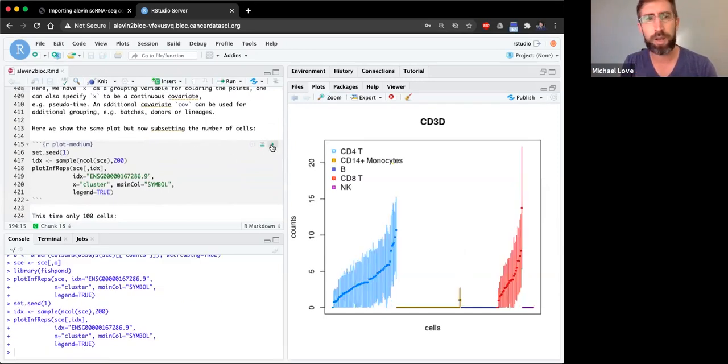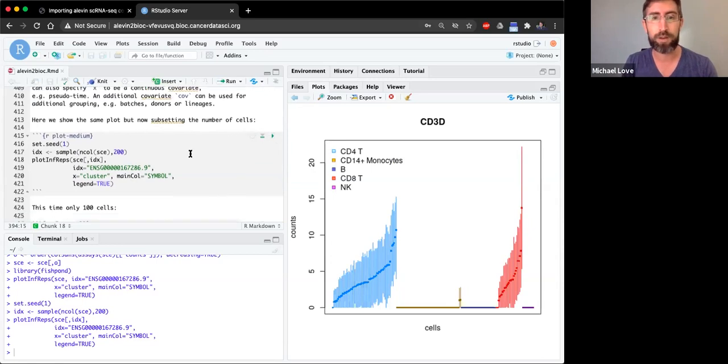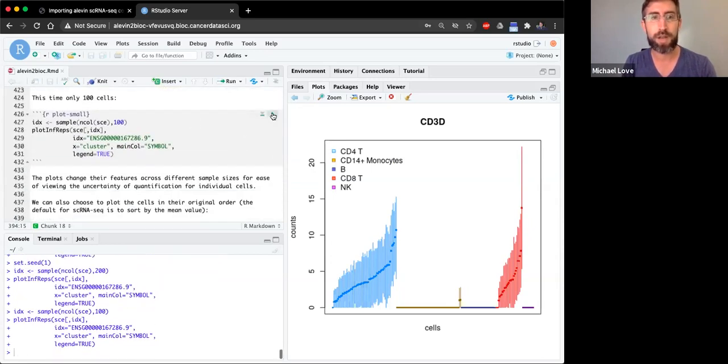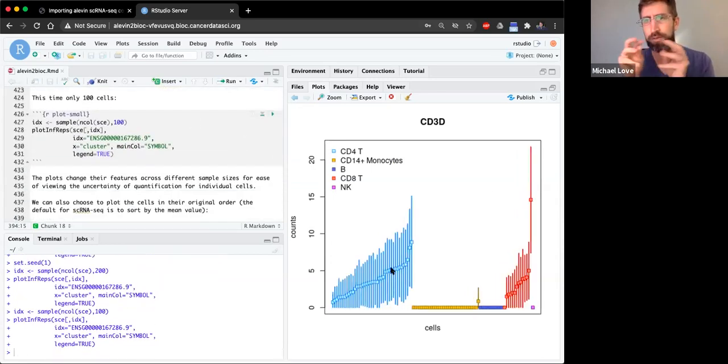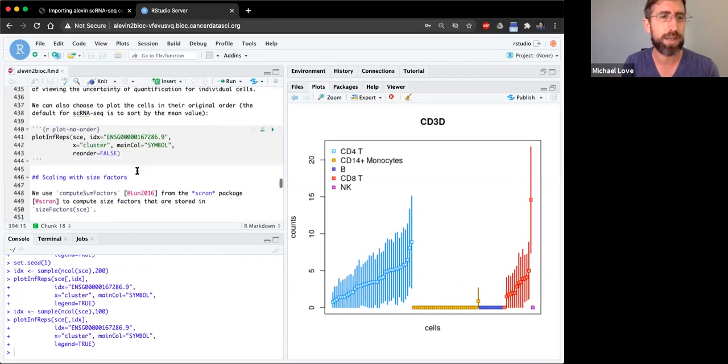This plot that we created adapts to the number of cells that you have. If you have fewer cells, we increase the resolution. Now we're looking at only 100 cells, and we increase the features of the plot as the number of cells increases or decreases. These plots are ordering the cells based on the bootstrap mean.